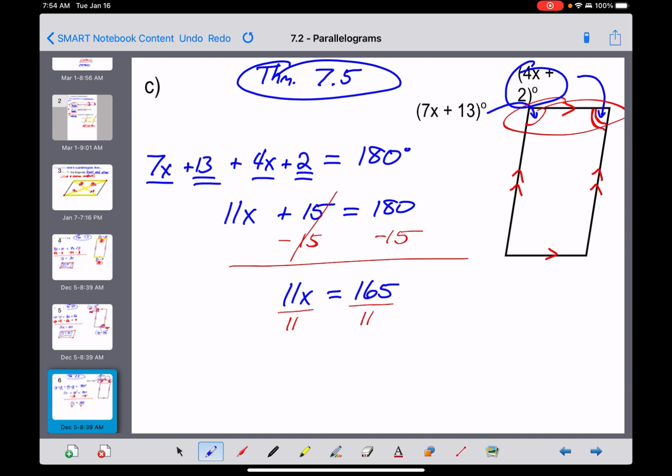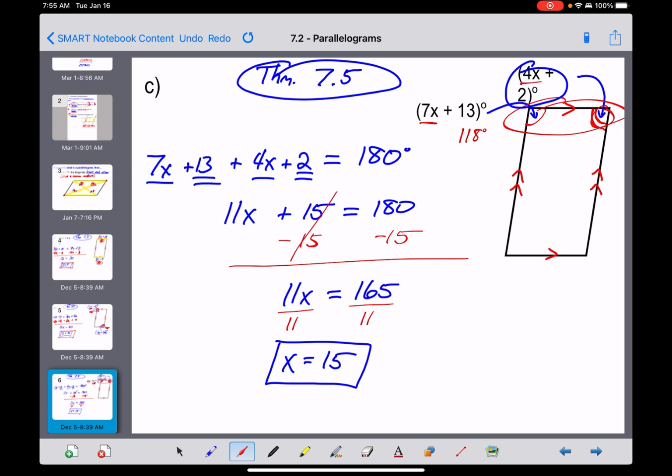I would think most of us would grab our calculator right here, but I'm pretty sure you're going to end up with x is equal to 15 for your answer. So if we check that one, this might be a little bit more complicated here. Let's see what we can do. 7 times 15 is 105. Adding 13 to that, I believe, is going to get us a 118 degree angle right there.